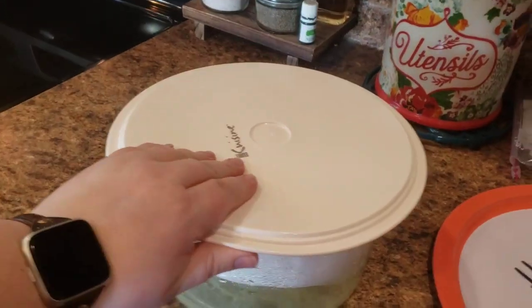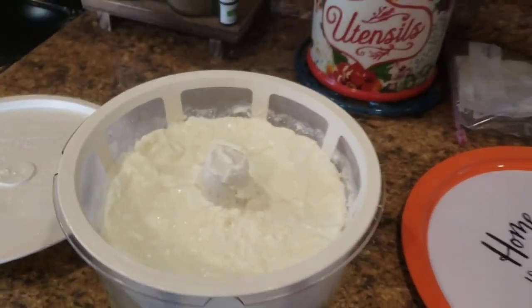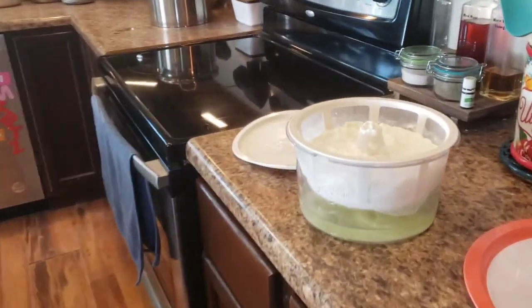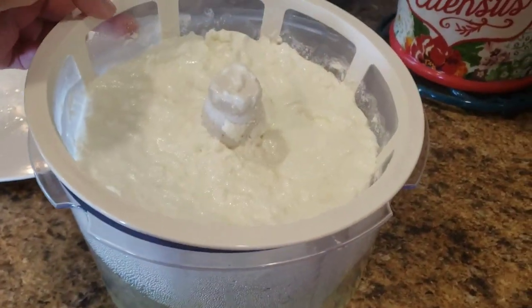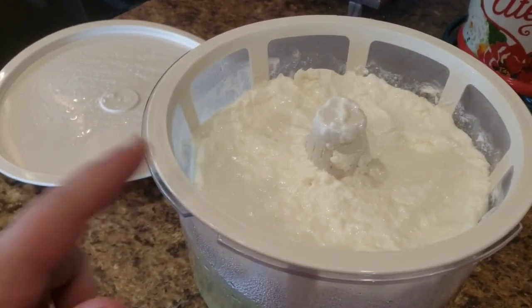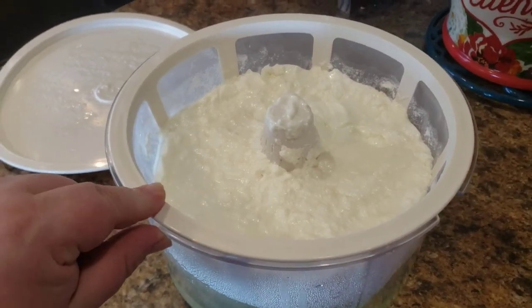This is just a Greek yogurt strainer. It's already straining my yogurt, but I bet you, let me shut my fridge before it beeps at me. I bet you that if you don't have cheesecloth, but you happen to have one of these, for instance, I know my cousin Lisa just got one, she could use it.